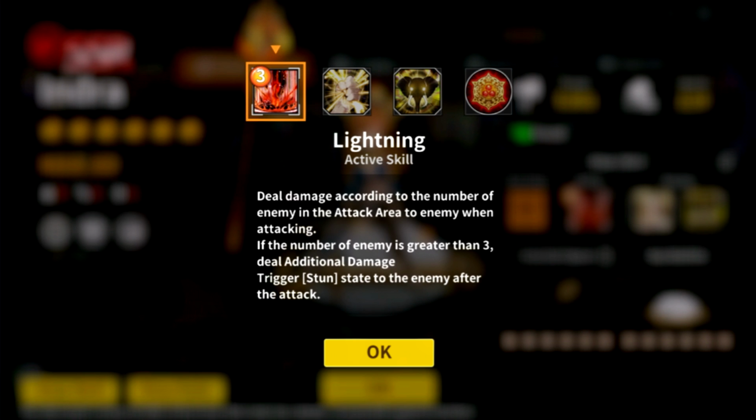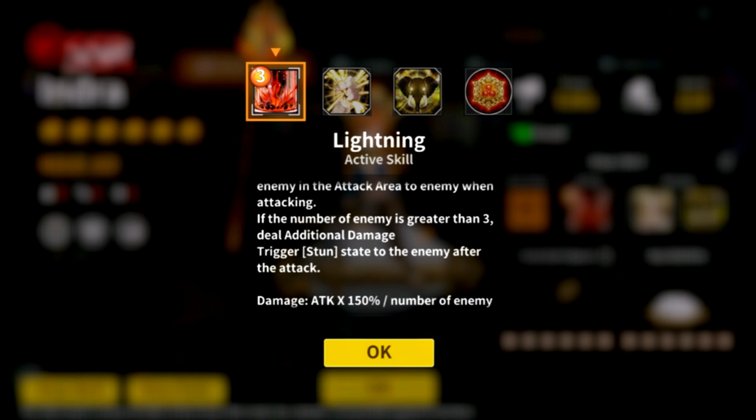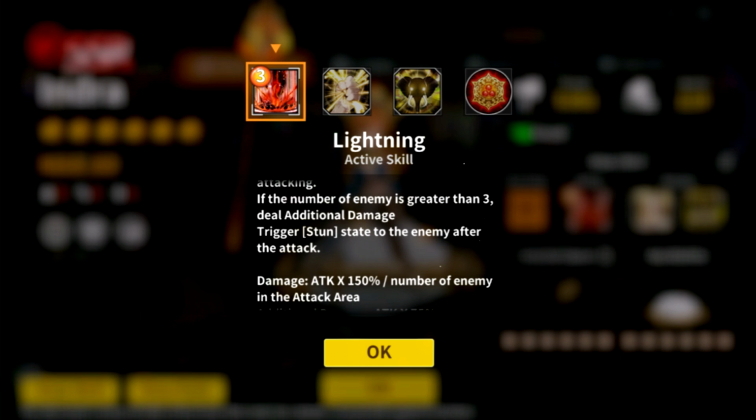And then her active skill is deal damage according to the number of enemies. It's the same thing as the initial skill then. If the number of enemies is greater than 3, deal additional damage.